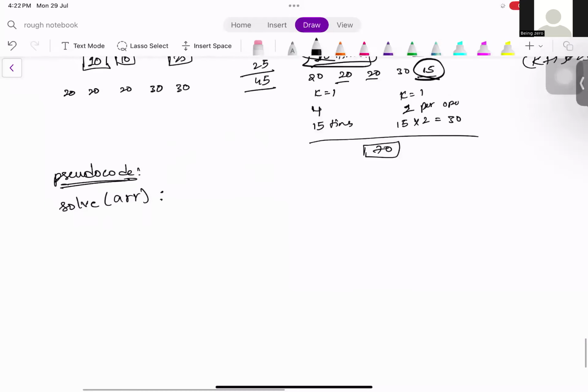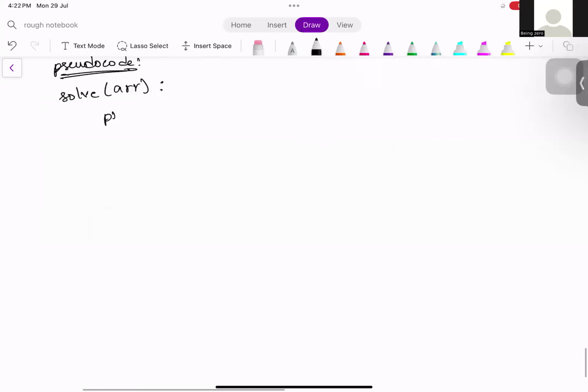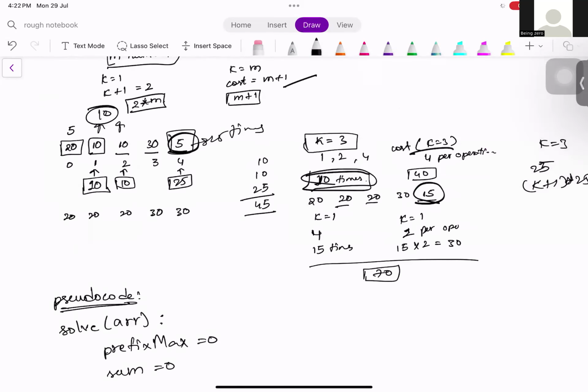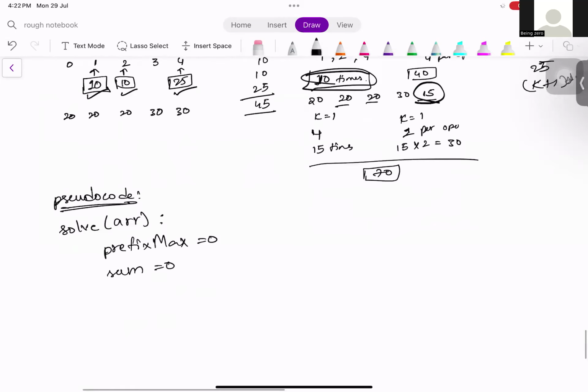So we will take a variable prefix max that will keep track of the maximum number until now. We will initialize it to 0. We will have a sum variable equal to 0. This sum will store the sum of these differences.